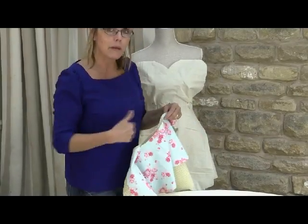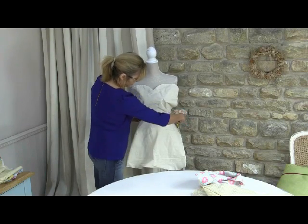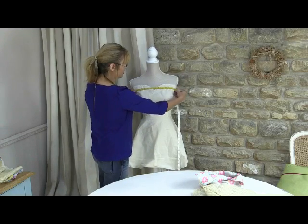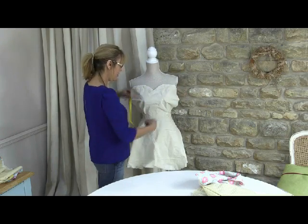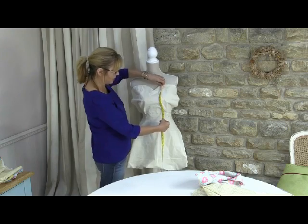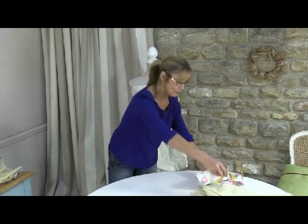But first of all I'm going to cut the bib part. I need the measurement that I want to attach the bib to just around the waist. So I'm going to go for about 15 inches, again it doesn't have to be exact. I need a measurement from just under the arm to just under the arm, which is 13 inches on my dummy. So 15, 13, and then from just over the top of where the armpit is, down to just below the waist, which is again 13 inches. So the first piece of fabric that I need to cut needs to be 15 inches across the bottom.